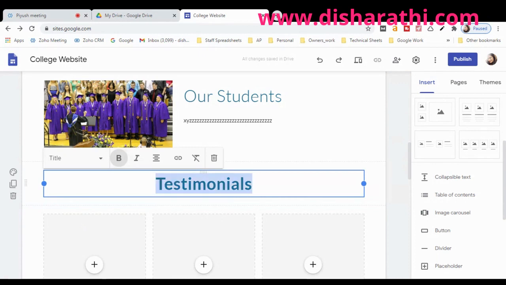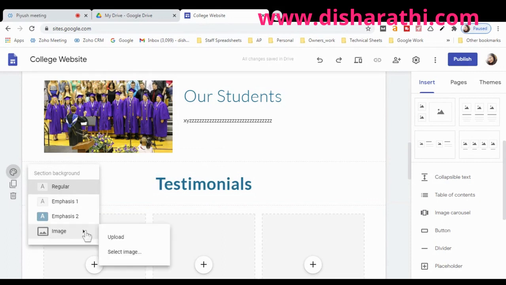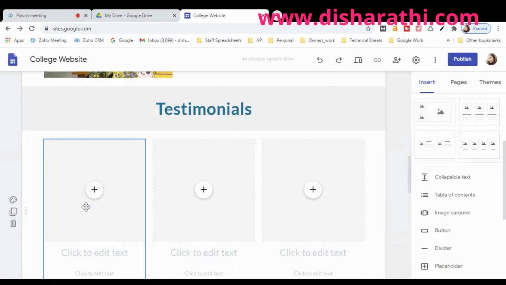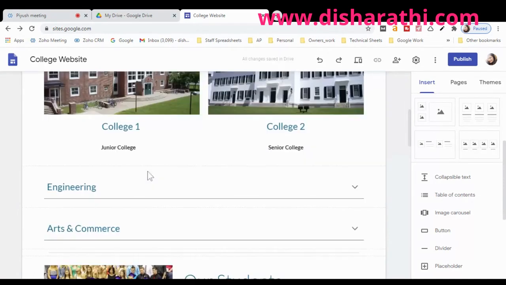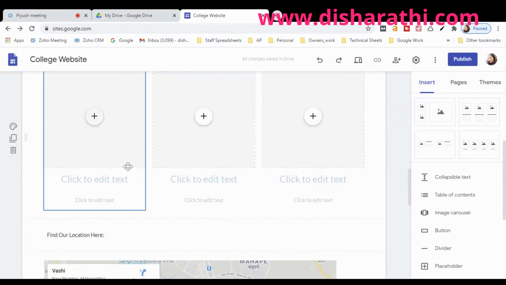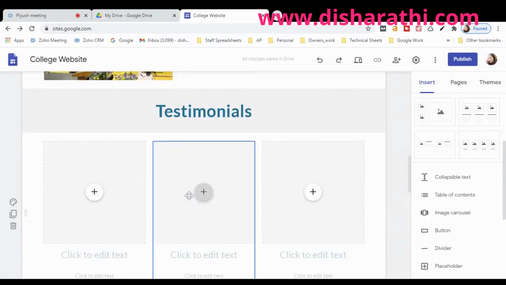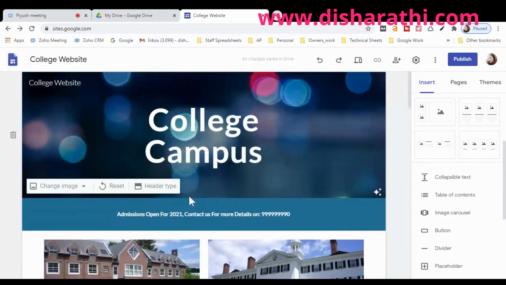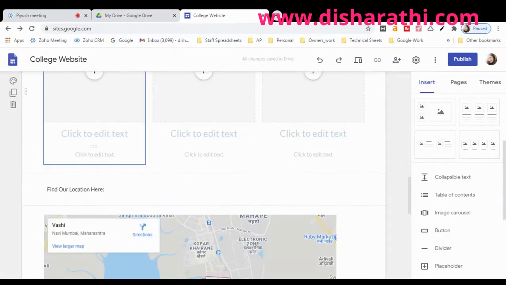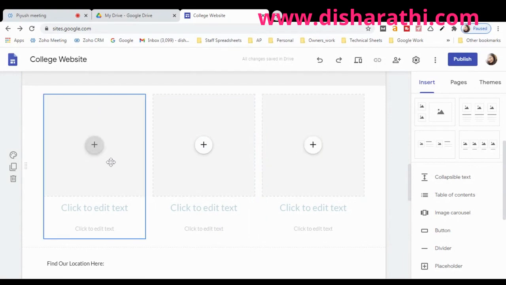Okay. Again, you can change the color of the section background from here. You can upload any background image from this function or emphasis too. Okay, I will add the emphasis one here in the testimonial. Now, just add the 3 images and the text here. Whatever makes your website look beautiful, you can collect good images and quality text to add in here. I hope there's no need to show you how to do this. You do it practically. I'll get back to you after uploading this.